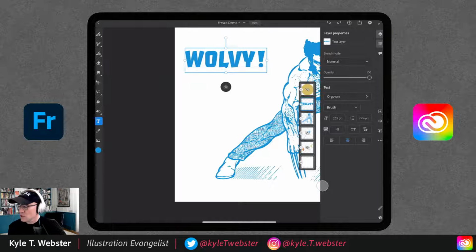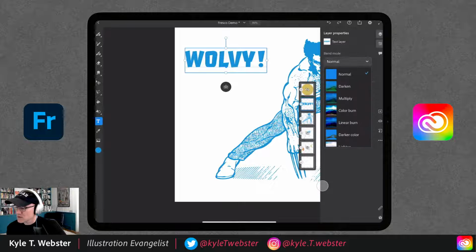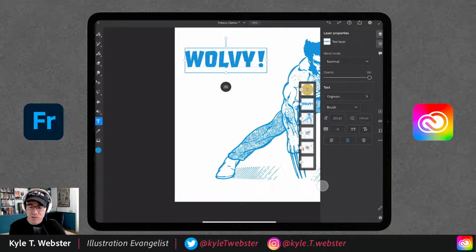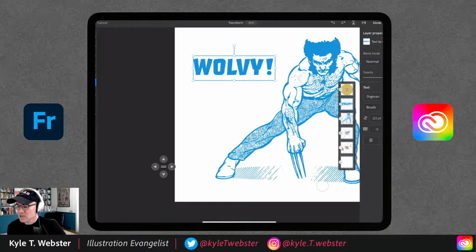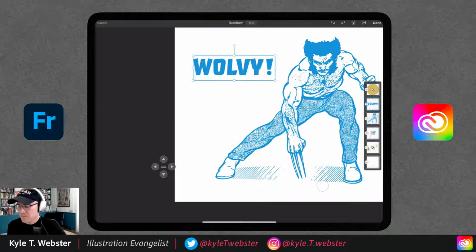Alrighty. So you also have some options for opacity, okay, and blend modes like any other layer. All right, we didn't talk about blend modes yet, but we'll get there. All right, now that is the basics of type in Fresco. Very easy to work with. Once I've made my type, if I feel like distorting it, I can use the move tool and I can transform it, right?